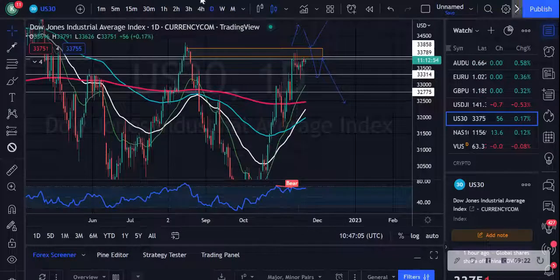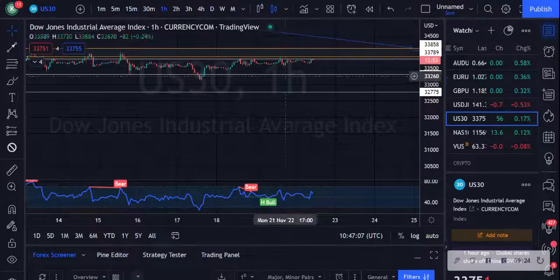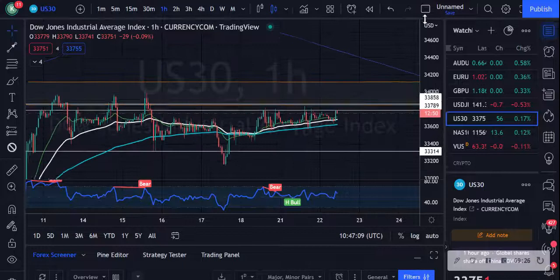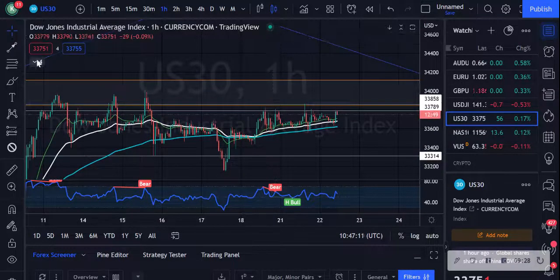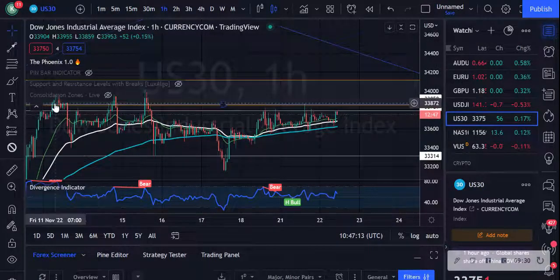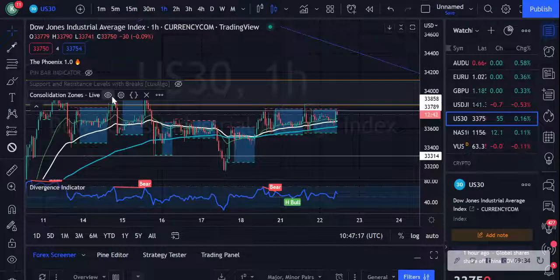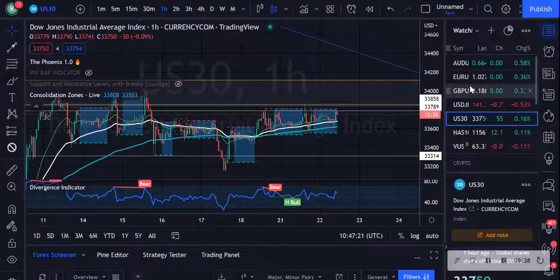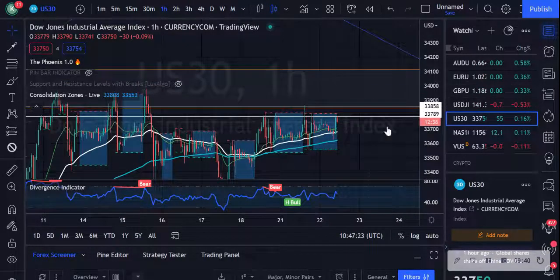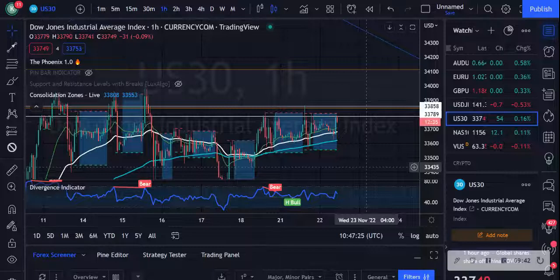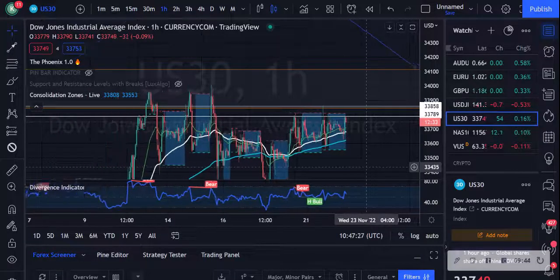Right now, it's still not really ready for anything. I'll show you guys why as well. We have seen this indicator, which I've shown you guys before, the consolidation zone. I am going to turn it on. Look at that. I wouldn't go anywhere near that for now because there's really no break of structure at all. It's just consolidating in its zone.